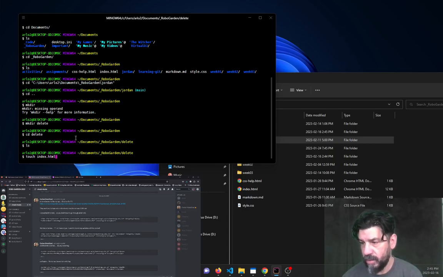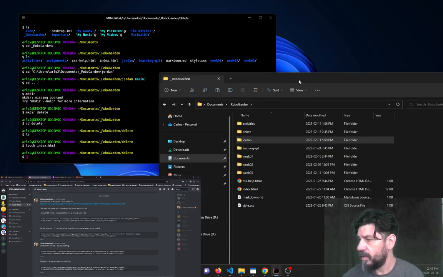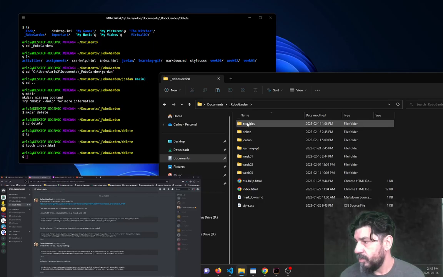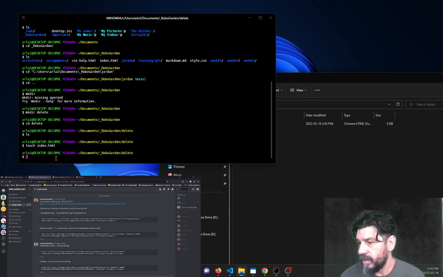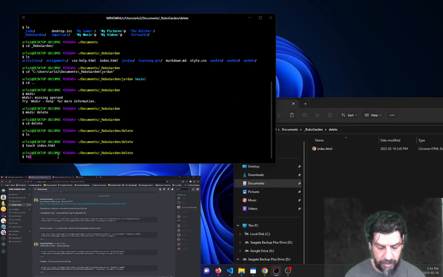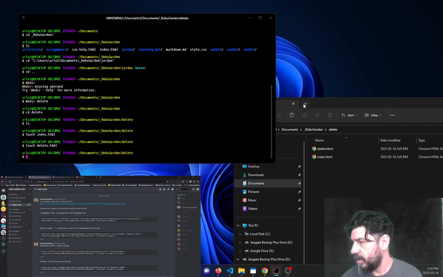So it creates it. So now if I go into RoboGarden, there's delete. If you see here, I touched delete.html. It comes up in there, right?